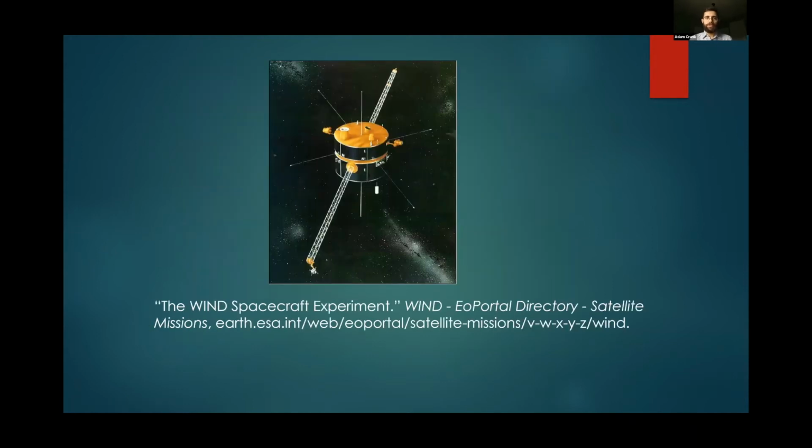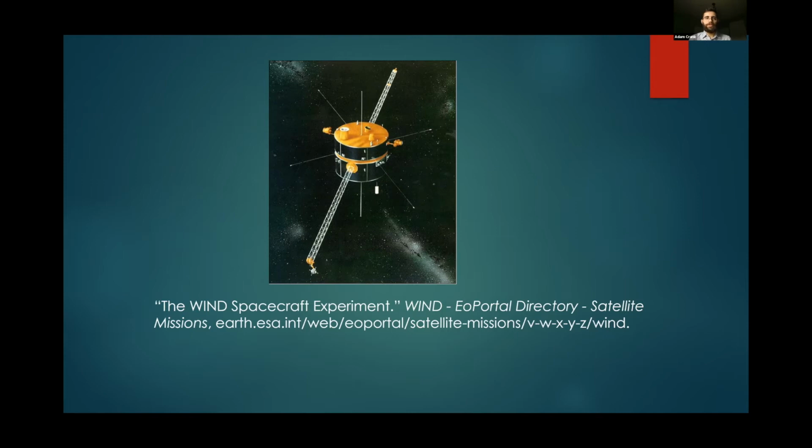So the purpose of the project throughout the 10-week summer interval was to be able to categorize different shocks based on their individual properties, with a focus on a shock event observed between April 19th and April 20th, 2020 by the Wind and Solar Orbiter spacecraft. To begin, we had to calculate several parameters that are used to describe a shock of this nature, with an emphasis on using data collected by Wind, which is pictured here. To parse the spacecraft's data, I chose to use the R programming language. Although R is not computationally powerful, it contains substantial built-in functionality for statistical analysis, making it relatively easy to handle the large data sets collected by these spacecraft.